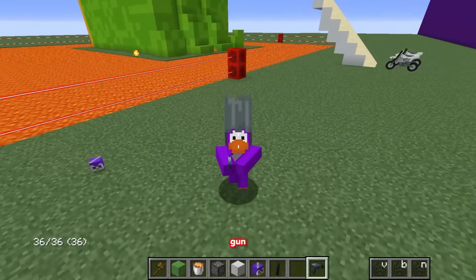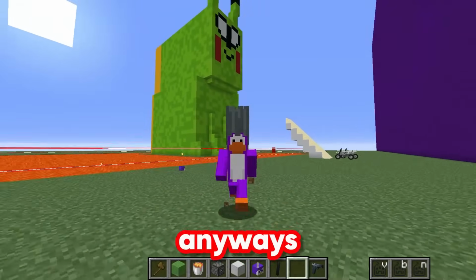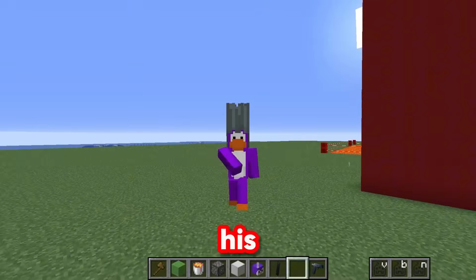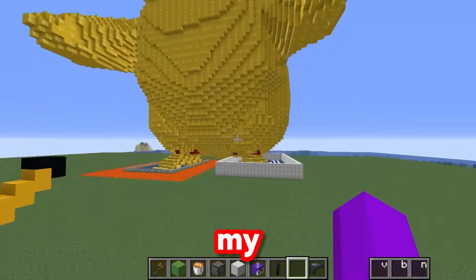Guys, I just used a gun, and I shot Kip. But anyways, let's go back to my side before he realizes it wasn't his mom. Because why would his mom shoot him? Anyways, let's get back to my build.